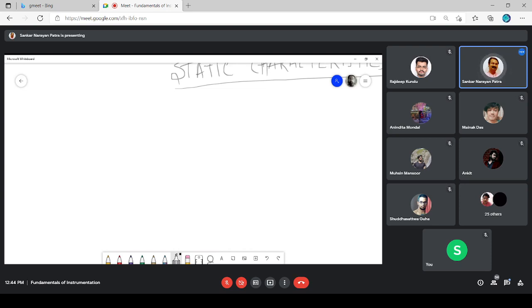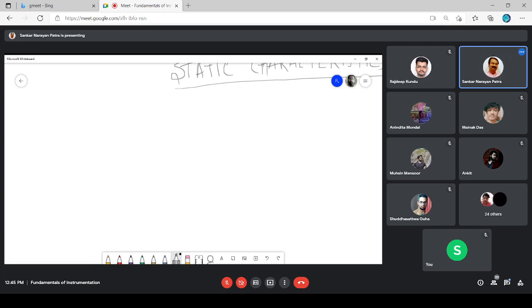Measuring instruments or measuring systems respond to the quantity under study, but they are also likely to be influenced in their performance by quantities other than the desired signal. That is the condition. It means the measurement system responds to the quantity, like 100 degrees centigrade, the boiling point. The measuring system should respond to the 100 degrees centigrade, but it is also likely to be influenced in its performance by quantities other than the desired signal.